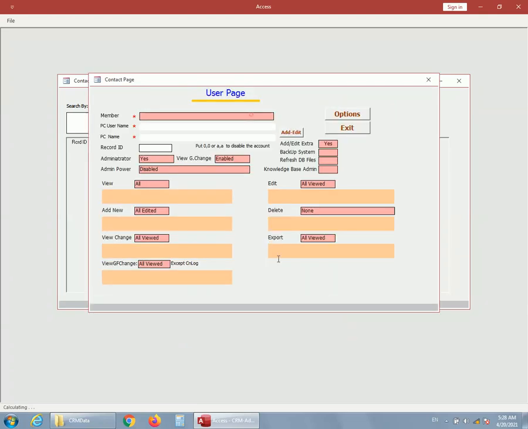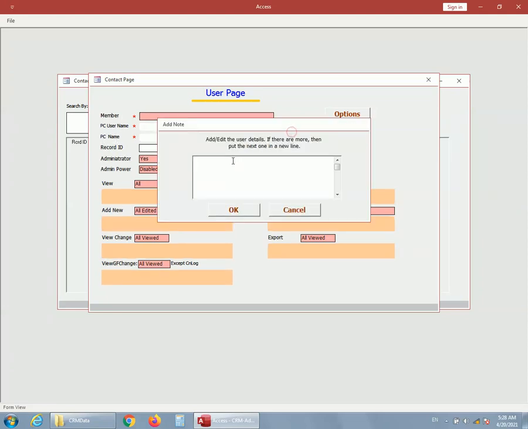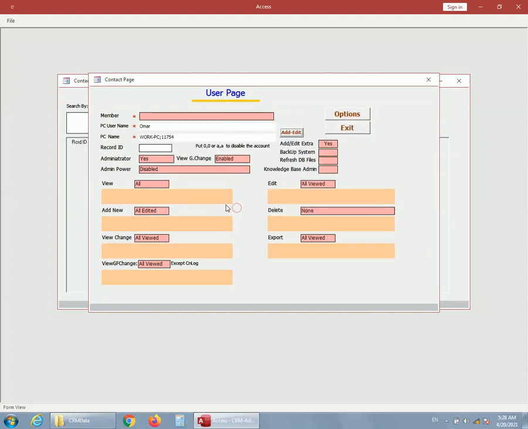Options, add a new admin. For PC personal computer username and personal name, we click add edit, and we'll put the code, and the system will separate values. You see PC username is Omar, personal computer name is work PC.